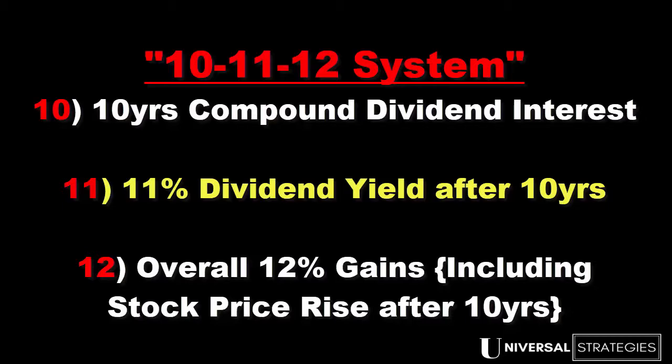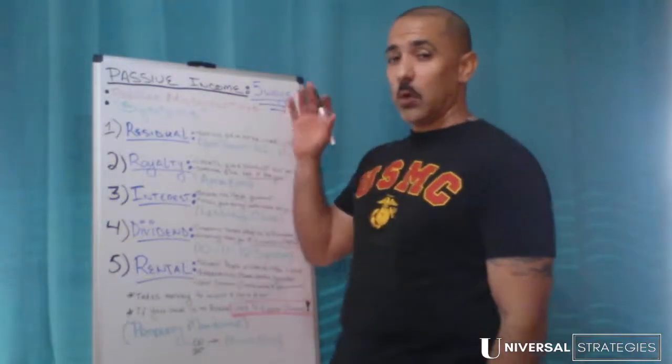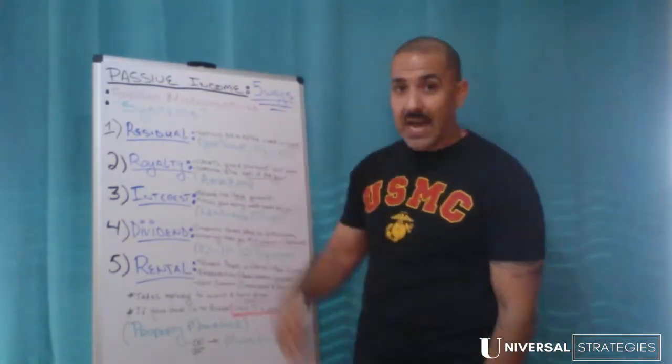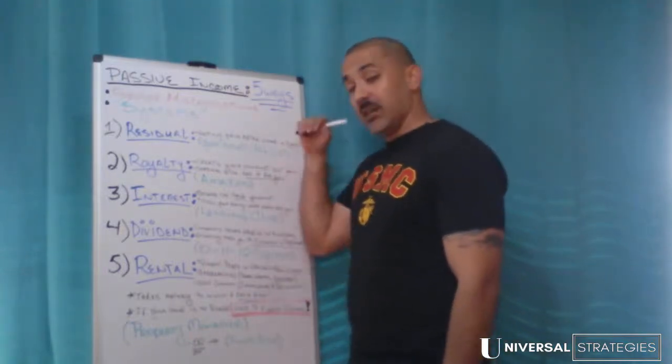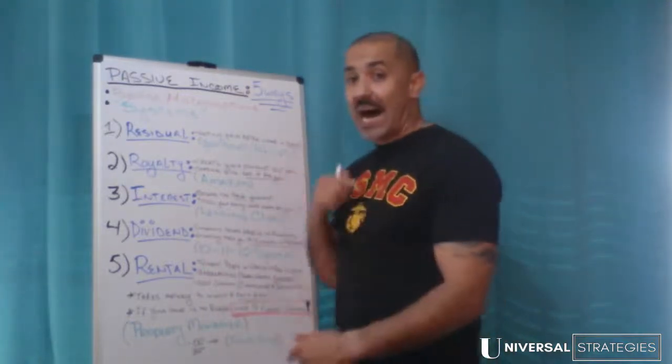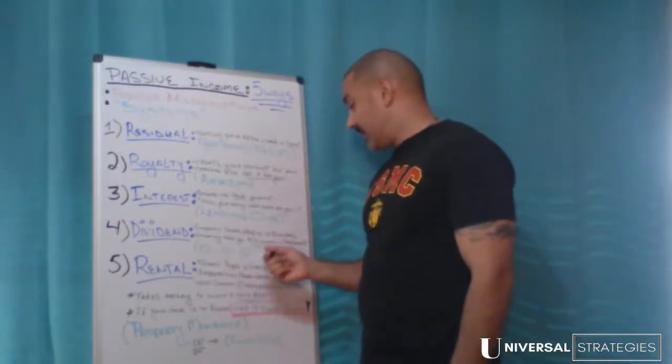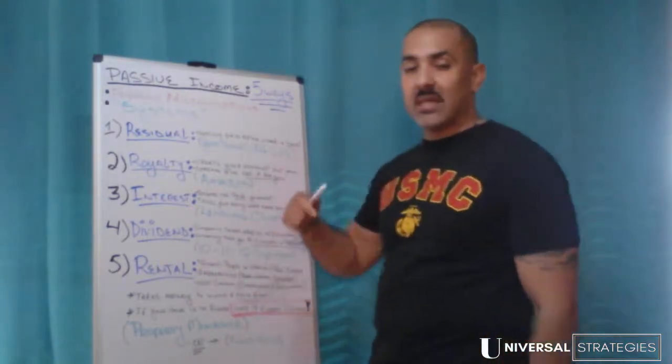So as you can see, more weight is put on the dividend growth than on the actual capital gains. Because if you think about it, yes, the stock market is going to go up and down, but you want the price of the stock to go down. You want it to go down because when it goes down, guess what? You can buy more stocks. Part of the system is automatically reinvesting your dividends.